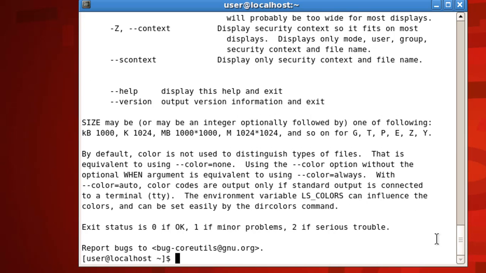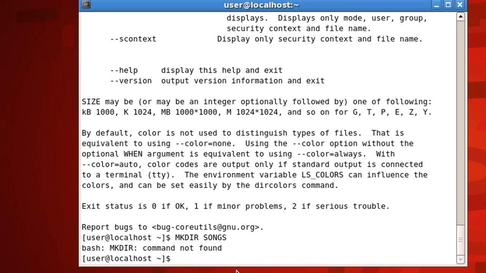And see, one thing is your Linux commands are case sensitive. That means whether you type in small case letters or uppercase letters, they are treated differently. If I type Mkdir space, let's say, songs and press enter, it says command not found. It's case sensitive, and your command will not be executed. So you have to take care that you're typing small case letters where they are required, and capital letters where they are required, and vice versa.